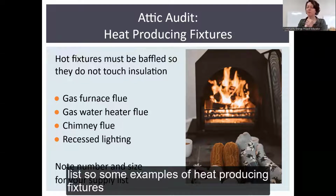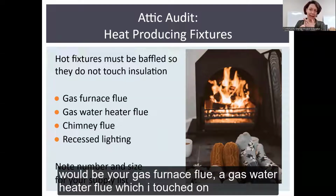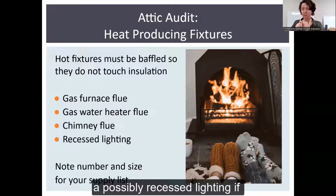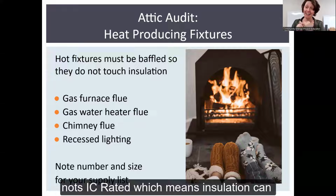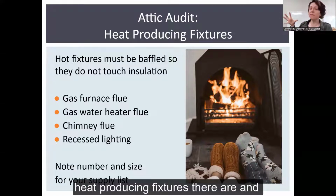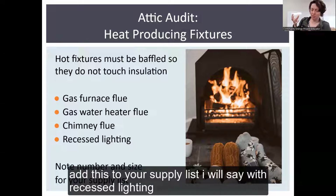Some examples of heat producing fixtures would be your gas furnace flue, a gas water heater flue, which I touched on earlier, a chimney flue, and possibly recessed lighting if it's not IC rated, which means insulation can come in contact with it. So what you want to do is count how many of these heat producing fixtures there are and add this to your supply list.